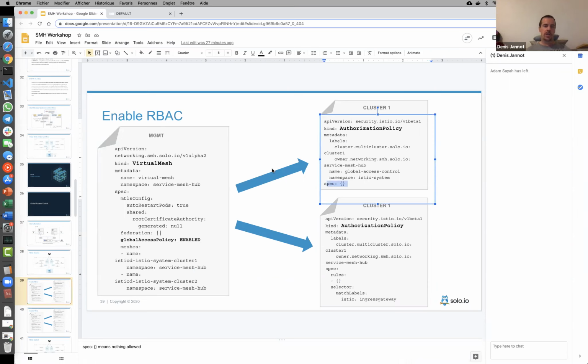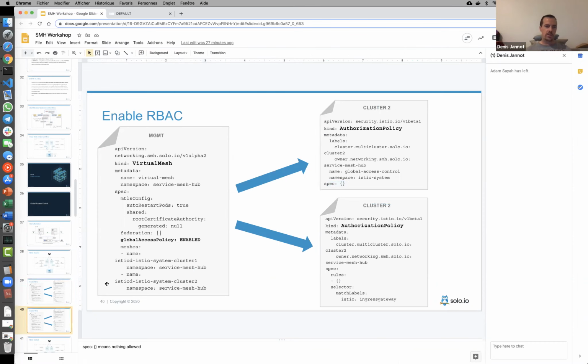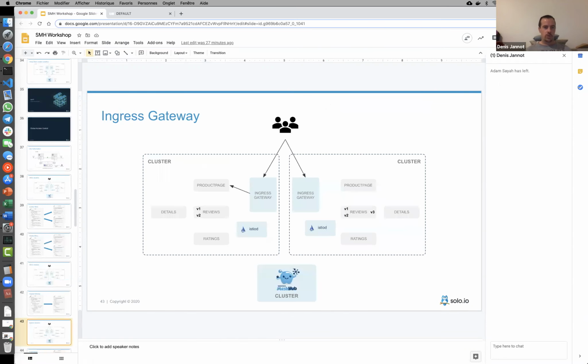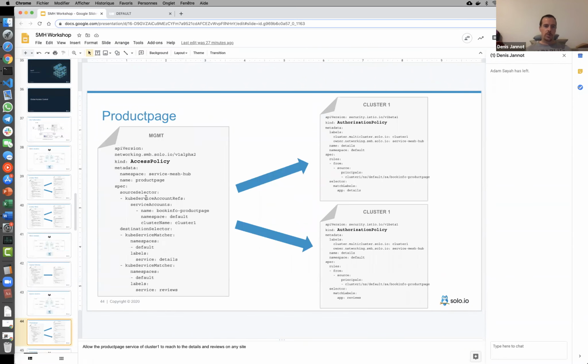And currently my application is working because what I did is that I already created all my access policies here to allow the ingress gateway to talk to the product page, then to allow the product page to talk to the details and reviews services.